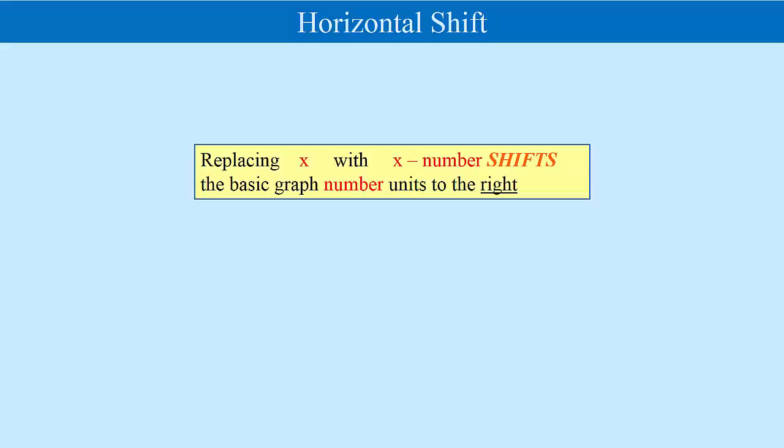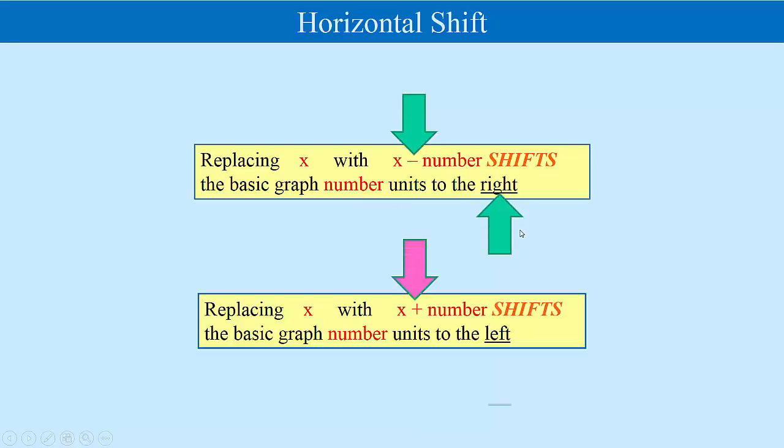Now, all of this is simply telling us that when you have a function that you know the graph of, if the x is changed to x minus a number, then the whole graph shifts that number of spaces to the right. You notice the minus makes it go right, and the plus makes it go left. Well, it doesn't make it go, but that's where it ends up, and we just recognize that that's what it is.